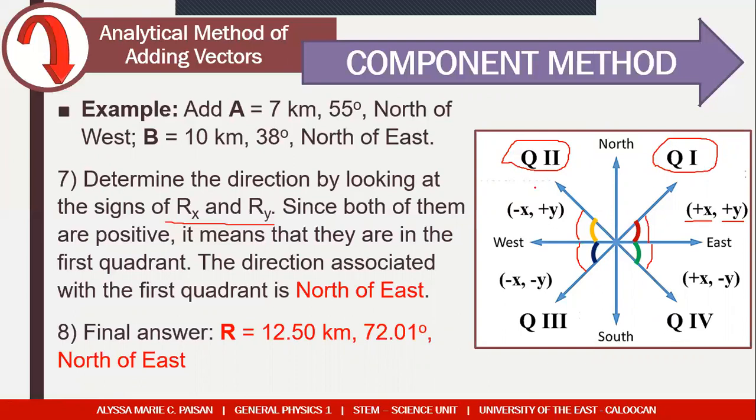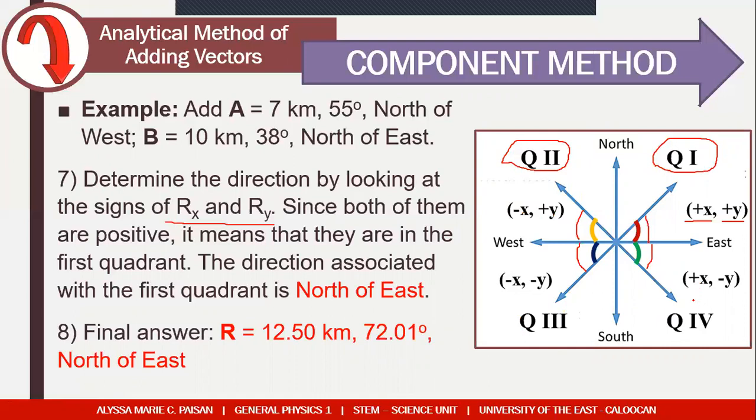So how about if the computed r sub x is negative and then the computed r sub y is positive and then the angle is 45. So we're talking about ano dito possibilities, no? Kung 45 degrees na siya. So the direction would be northwest. Nakuha nyo? Northwest na siya. So, paano kapag naman 45 degrees, tas nasa quadrant 3, parehong negative si r sub x at si r sub y. So, that's going to be southwest.